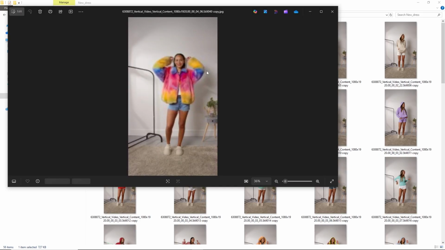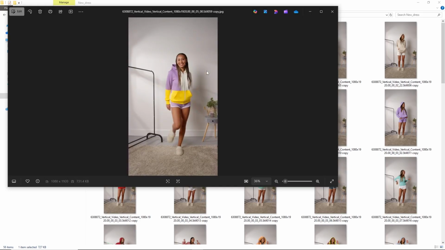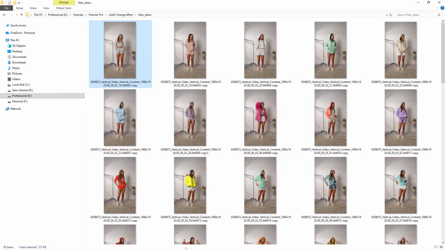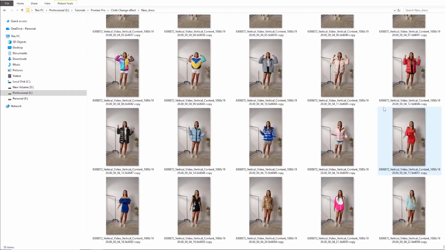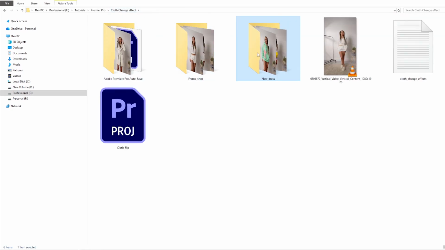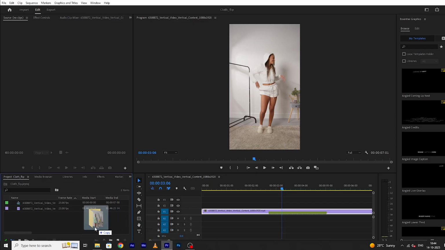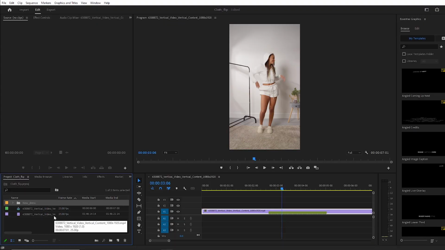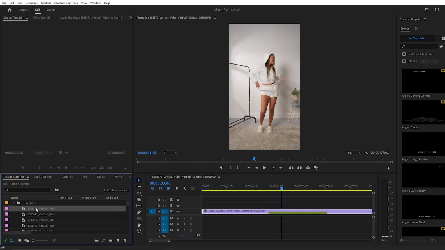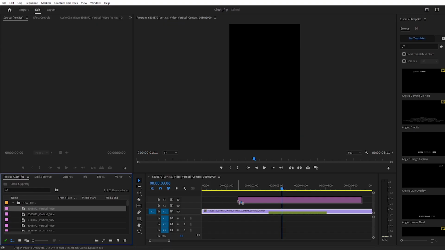Here you can slide through and preview all the images to check the outfits. Now, drag the folder with all the edited images into the project panel in Premiere Pro.